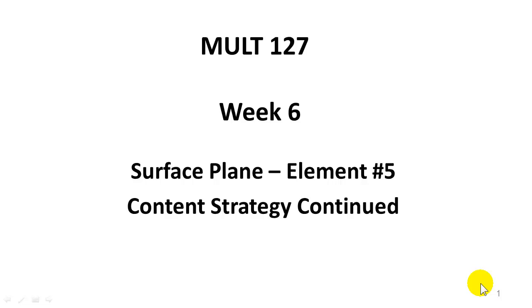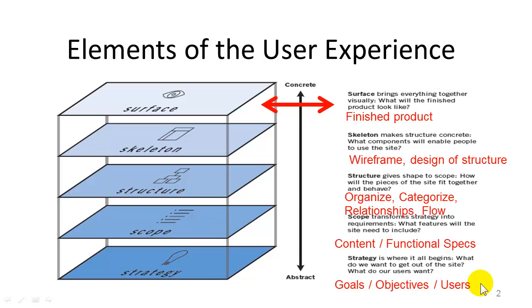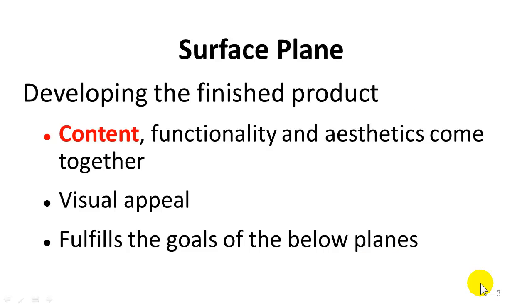Welcome to our class. We will continue with the surface plane, element number 5, and continue looking at content strategy. So we are at the surface plane and we are developing the finished product. And this is where the content, functionality, and the aesthetics come together. We are continuing with our content development.